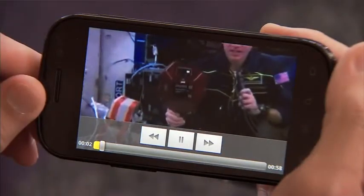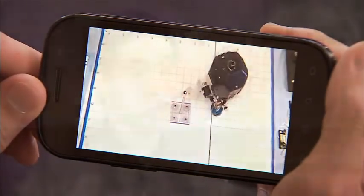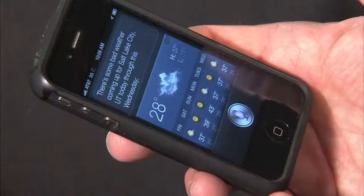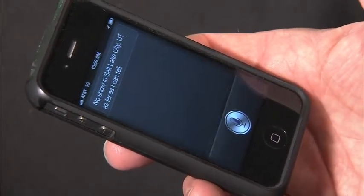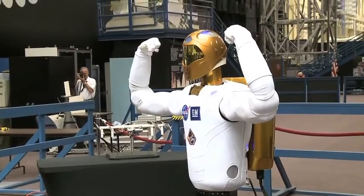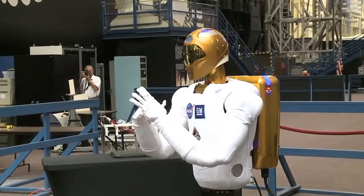A lot of things we see out there today in the world really are robots. We just don't call them robots. You pick up a cell phone, for example. Smartphones, there's a ton of software in there that makes them very intelligent. They can sense the world, they know where you are, they can provide you with information. The recent phones, you can speak to them and you can ask them questions. What's the probability of snow? No snow in Salt Lake City, Utah, as far as I can tell. And that's very much the same sort of software that we're developing in our project to make robots more intelligent, to really make them useful as partners and really assistants of humans.